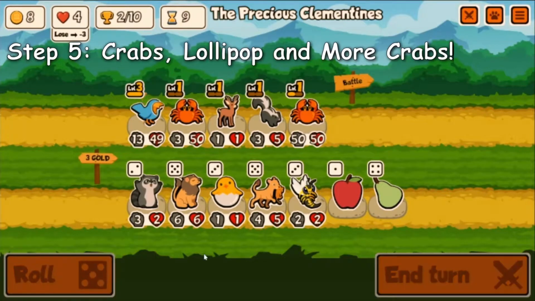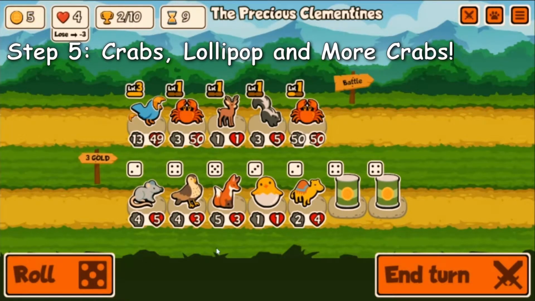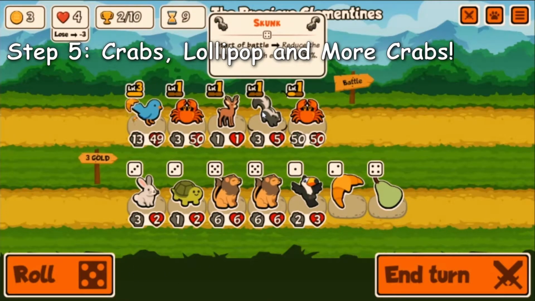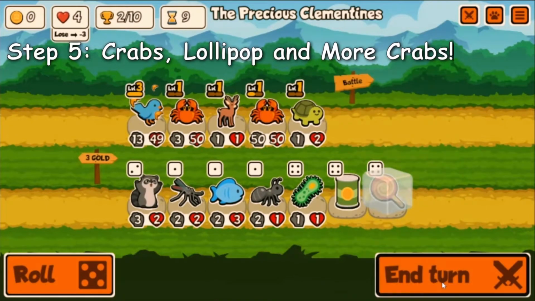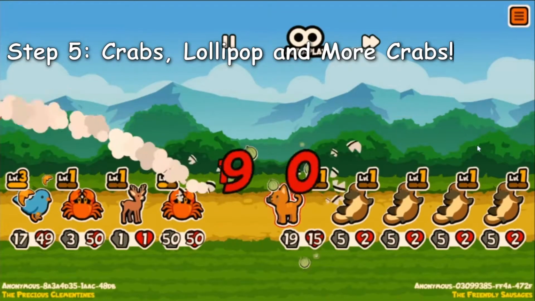Alrighty, so from here on out, all we're really trying to do is build more 50-50 crabs. We buy a crab, we buy a lollipop for it, and then we buy another crab, and boom, another 50-50. Though, quite interestingly, because there's just so many pets out there, it takes actually quite a long time to buy 2 crabs and a lollipop.